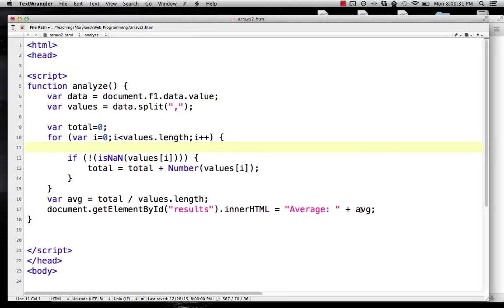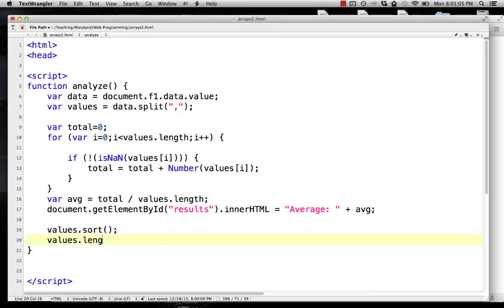We now have some code that will take input values from the user and print out the average. Let's also add in the median. So in statistics, the median is just the middle value in a list. So if we have our list of values, we can do values.sort, and that will put them in numerical order. We also know values.length, and if we divide that by 2, that'll give us the middle index. But there's an issue if we have an odd number because it will give us something .5.